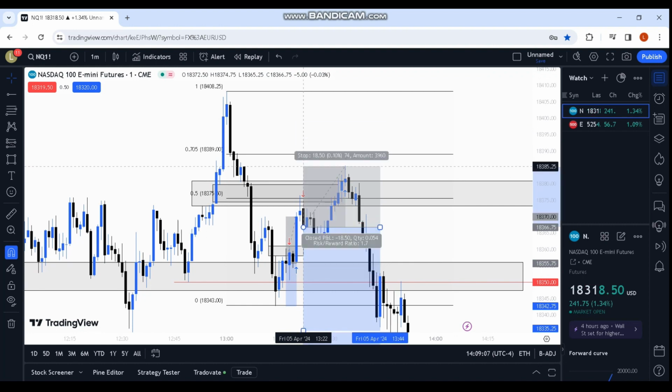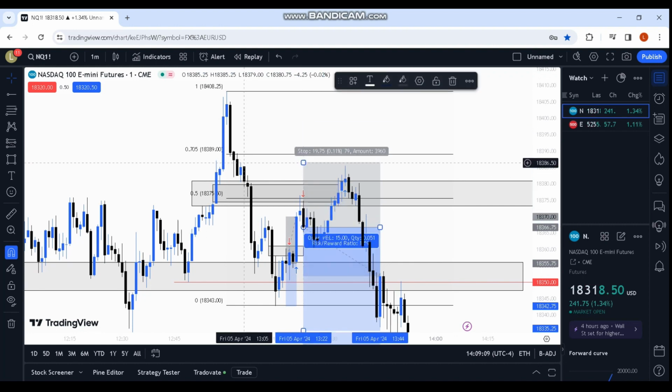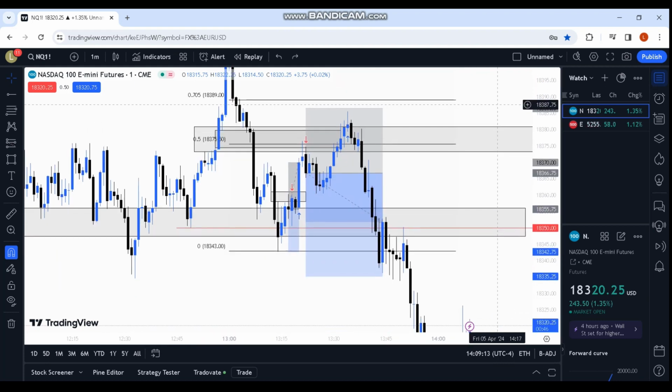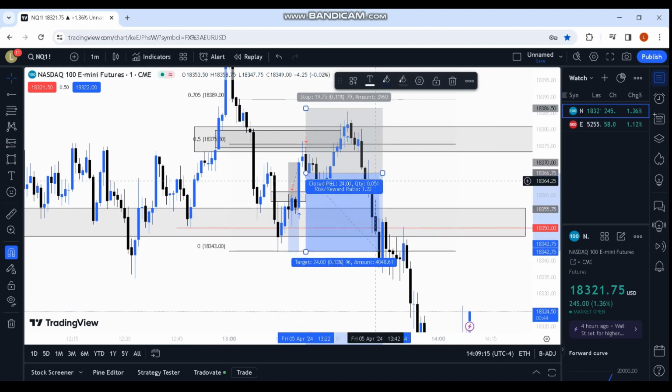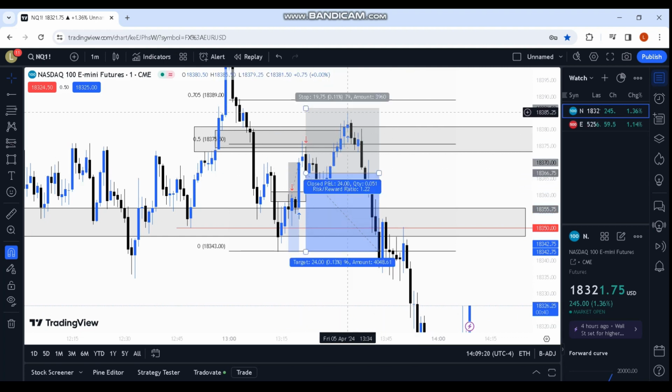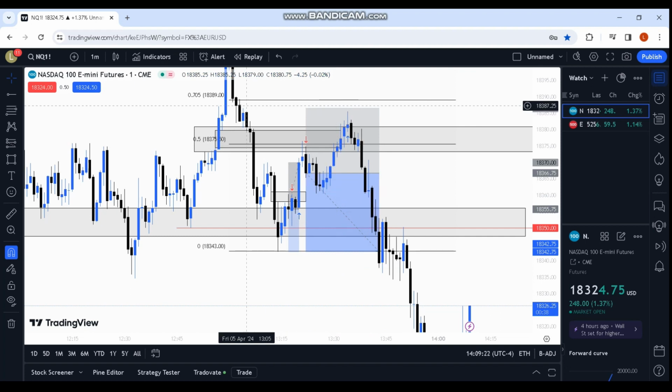And my stop loss was this high right here, because if the market goes above that high, then my trade is invalidated. And my TP was that same TP. And I went in with two contract sizes, okay? As you can see, I clearly did not get stopped out. My stop does not get hit.